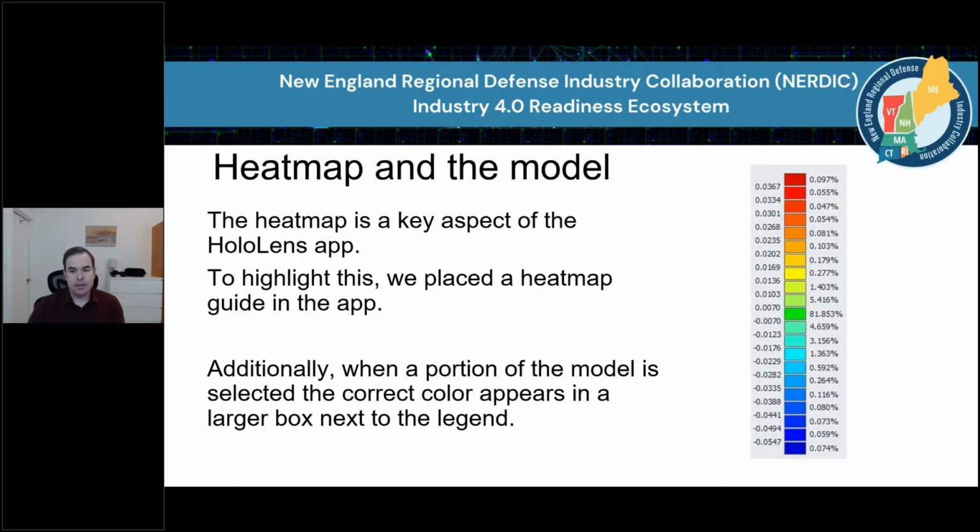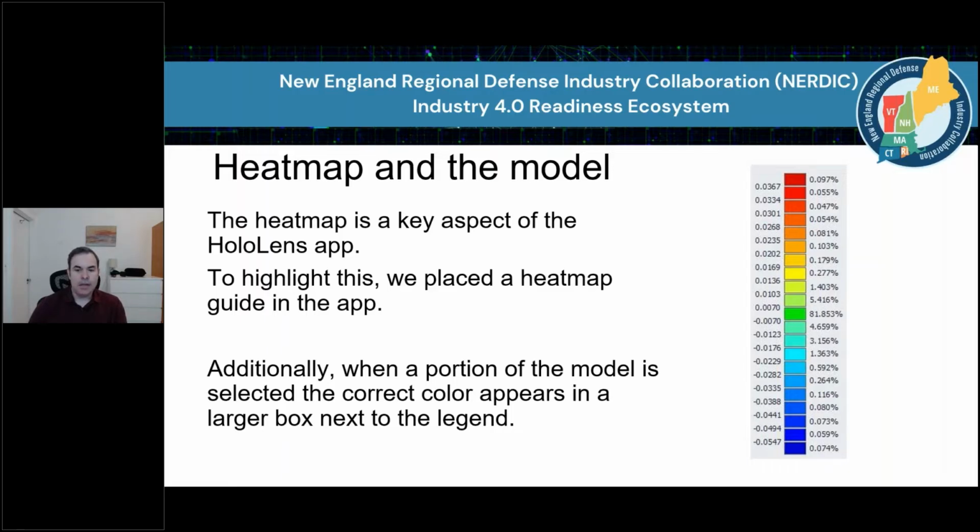On the right-hand side here, this is an example of one of the heat maps. You can see that we've got a range here going from blue at the bottom to dark red at the top with green right in the middle. That bright green is essentially a point at which the model is in perfect conformation with what's expected. As we move up into red, that means that there has been a buildup of some kind on the actual piece of equipment. And as we go down into blue, that denotes things like cracks or scrapes or places where material has been removed. This is important because it helps with the visualization process.